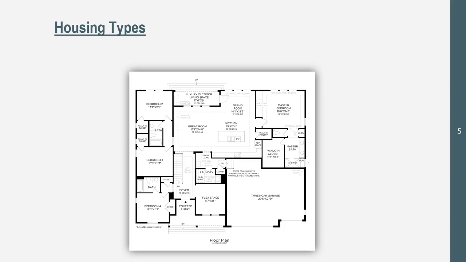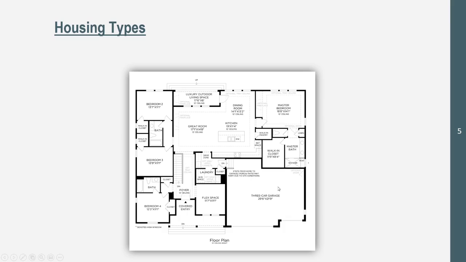Let's get into housing types, which we were just talking about. So this is a housing type. We can see there's a decent amount of bedrooms. We have a master bath. We have a 3-car garage. Now, if we made a house 200 years ago, we would get rid of this 3-car garage. We would get rid of this laundry room. Most laundry was done outside. We may have an outhouse. We could get rid of these bathrooms. That would be traditional architecture. This would be probably a mix of contemporary architecture.